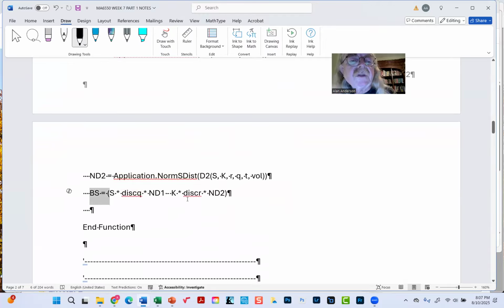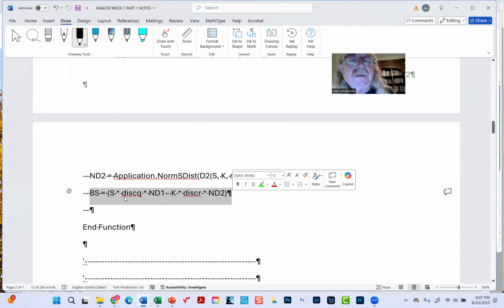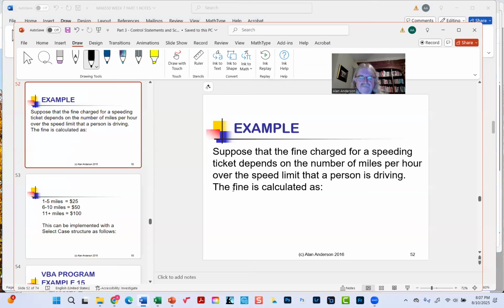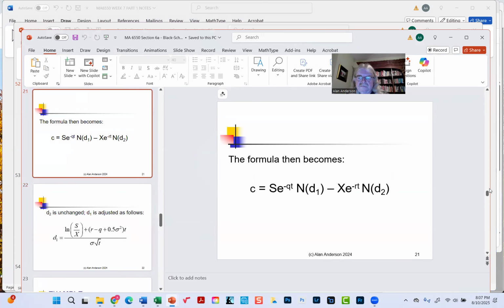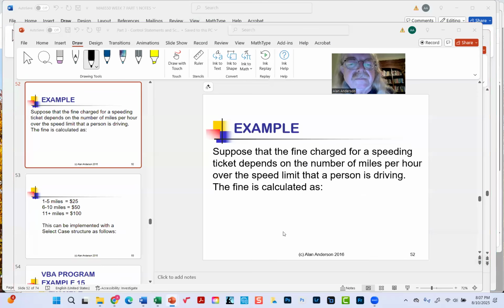And now you recognize this formula. It's easier to read it, I guess. This CQ, remember, is e to the minus QT. Where is it? Hold on. There it is, S e to the minus QT.